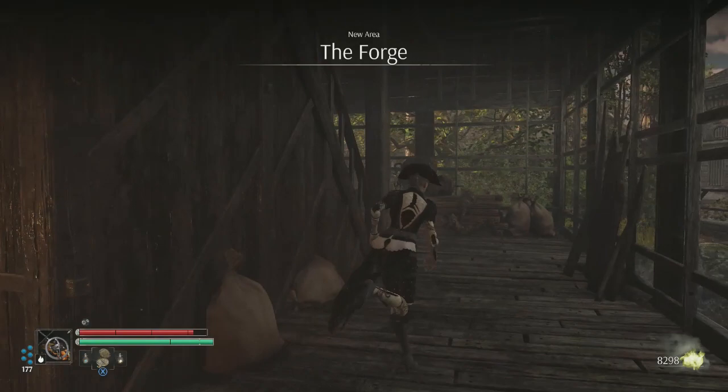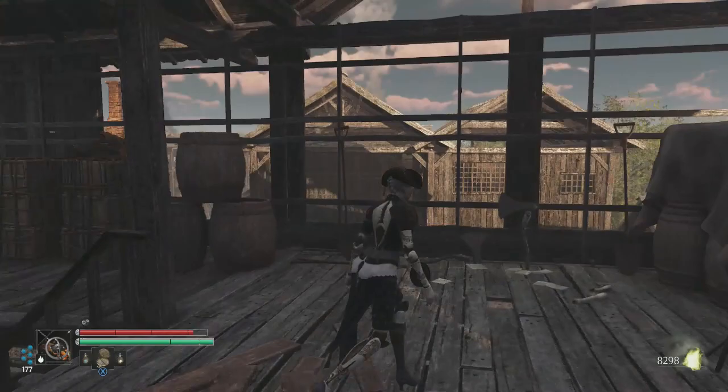The forge, boys, new area. We're doing this the smart way. Where's the, no real loot right there? I don't see any.